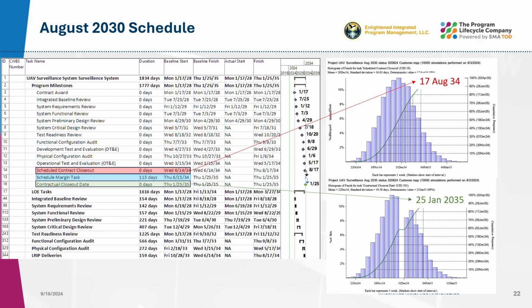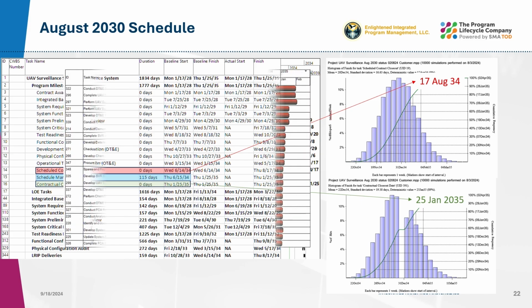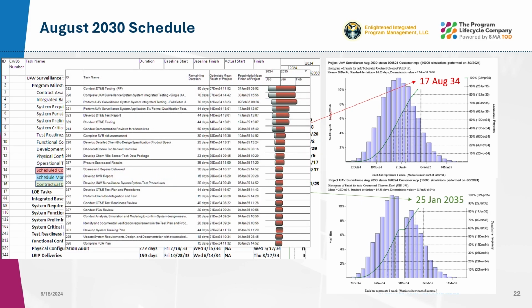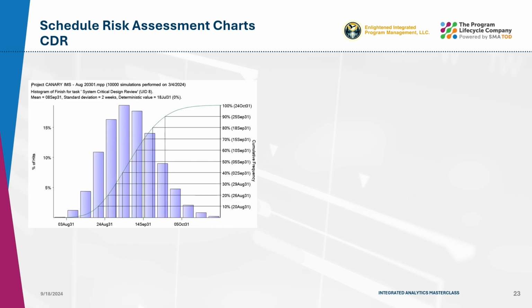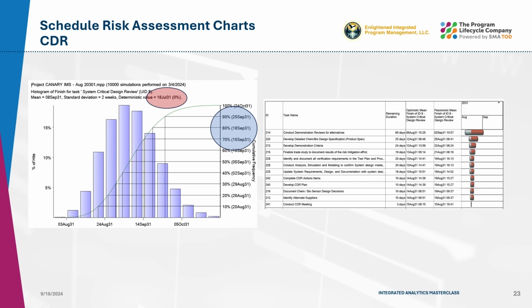Yeah, it's a good practice to look at the interim events and the end of the program to determine near-term impacts and alternatives to recover the schedule. Good point. We have an SRA output with the CDR as the sensitivity target, indicating that the CDR is projected for completion in July 2031, but is not likely to be completed on that date. However, it is more likely to be completed by mid-September 2031. Looking at the tasks in the schedule, we see that the ChemBio risk mitigation effort must be managed closely to avoid further degradation in the schedule.